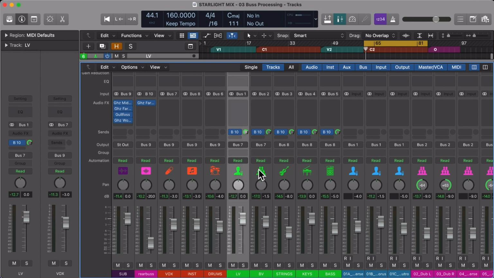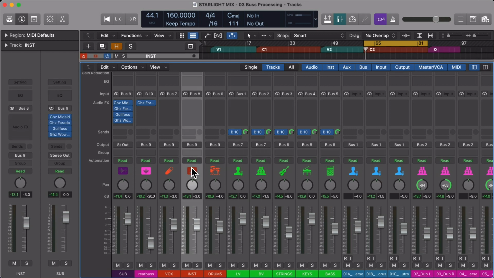And I usually like to start with the vocals. So with top down, you're generally going to just start adjusting the things that are most relevant to getting the sound as good as possible right away. And the vocals are crucial to most mixes. So let's start with the vocals.